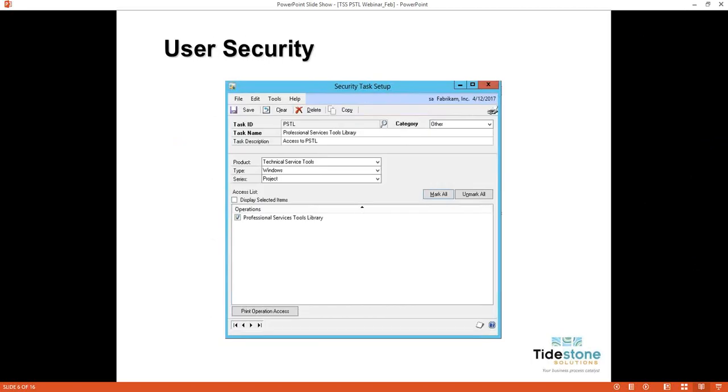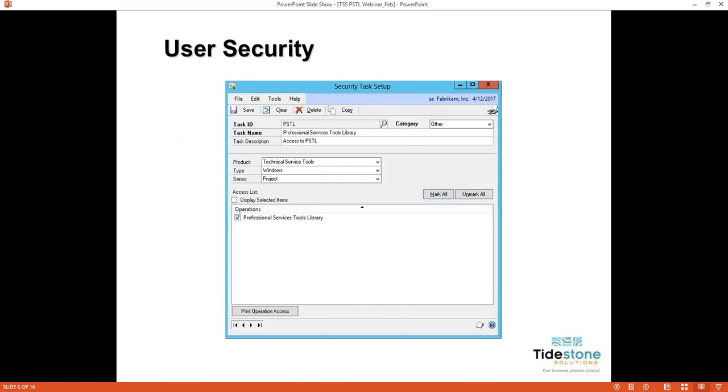So the first thing you'll want to do is ensure that the users that you want to be able to use this tool have access to security. And so the person responsible for setting up security can do this, or we can help you do this. It's in the security setup for GP, and you create a task. For those of you who aren't familiar with how GP security works, GP security is set up by roles, and within those roles are tasks. And so let's just take a look at that security task in my demo environment.